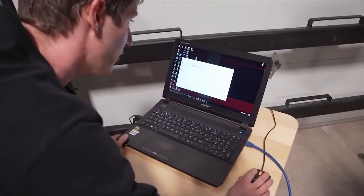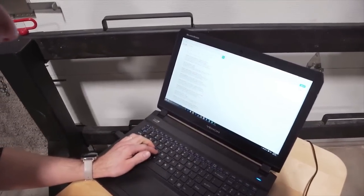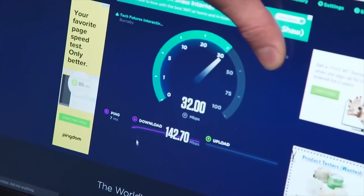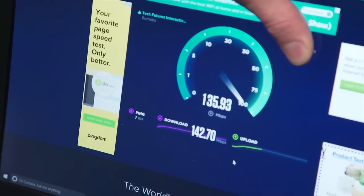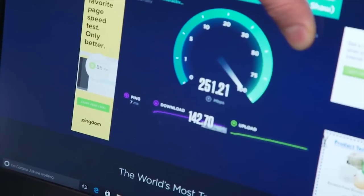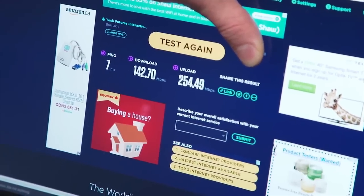From there, we should be able to get an internet connection. Boom! Yeah, baby. All right. Okay, now speed test isn't always a solid indicator for us around here. I don't know what it is exactly, but the good news is that we're seeing very consistent results here. At least we were. And while not 450 megabit per second, and wow, the upload is going much better than the downlink. That's very interesting. We are still seeing speeds that are pretty darn reasonable looking for our dish Wi-Fi.